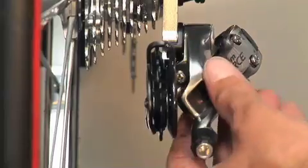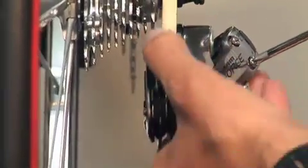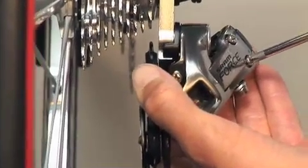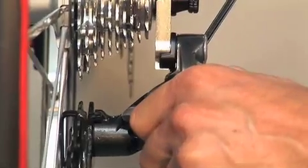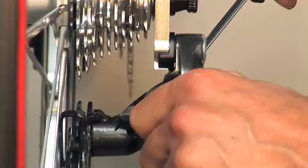Next, set the high and low limiters. Viewing from the back of the derailleur, adjust the high or H limiter screw so that the guide pulley teeth align with the outside edge of the smallest cog. Next, push the parallelogram inboard and adjust the low or L limit screw to orient the guide pulley teeth directly centered under the largest cog.